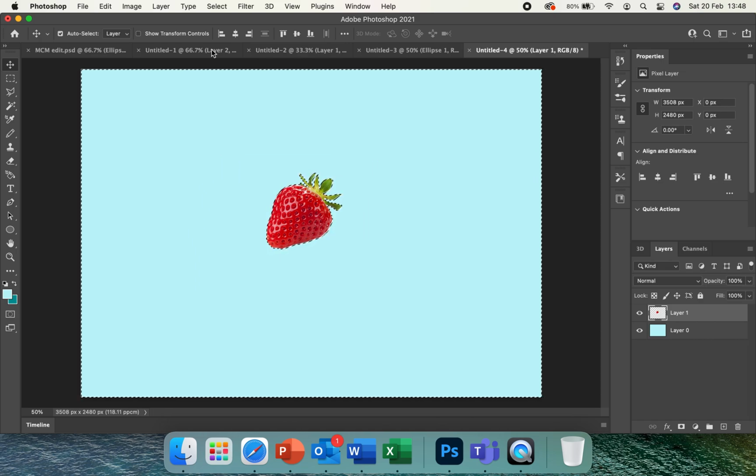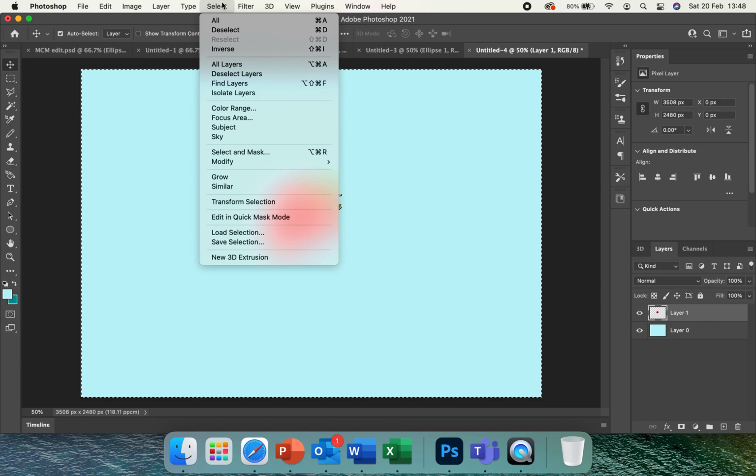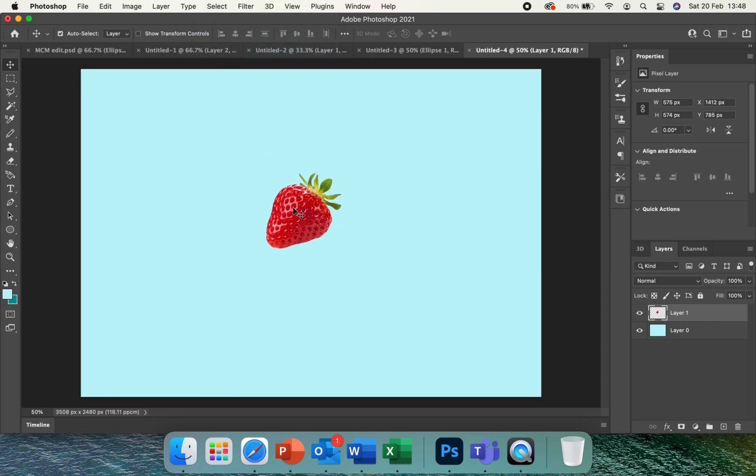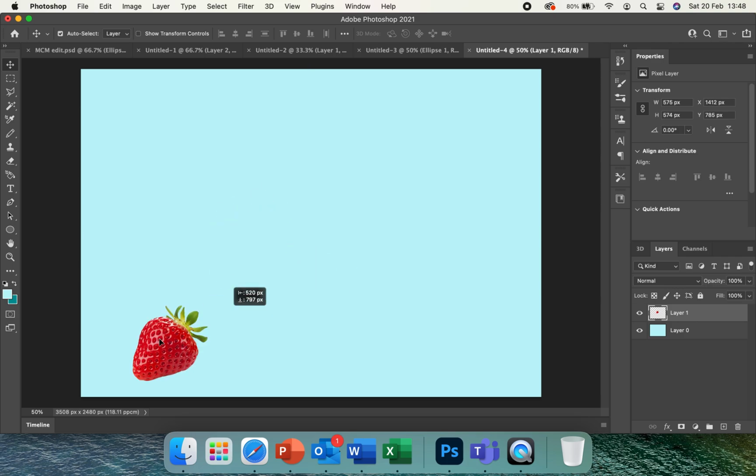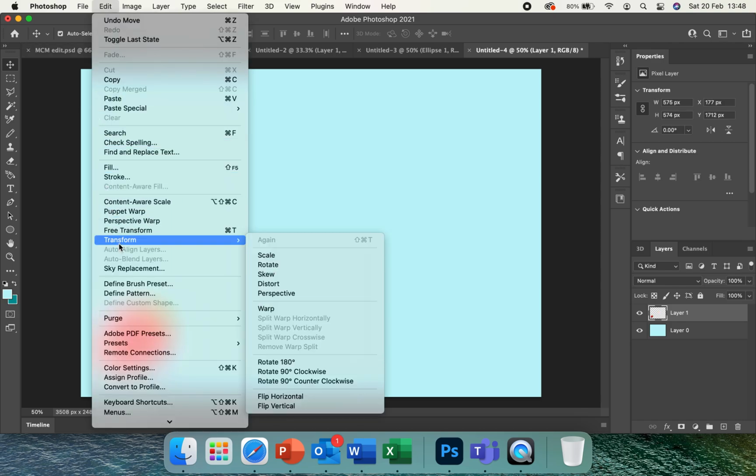Select and inverse, so it's select the background, delete that by clicking backspace, and then select and deselect. That's the quickest way to do this, and it's actually really accurate most of the time, so it's probably quicker than using your magic wand tool.